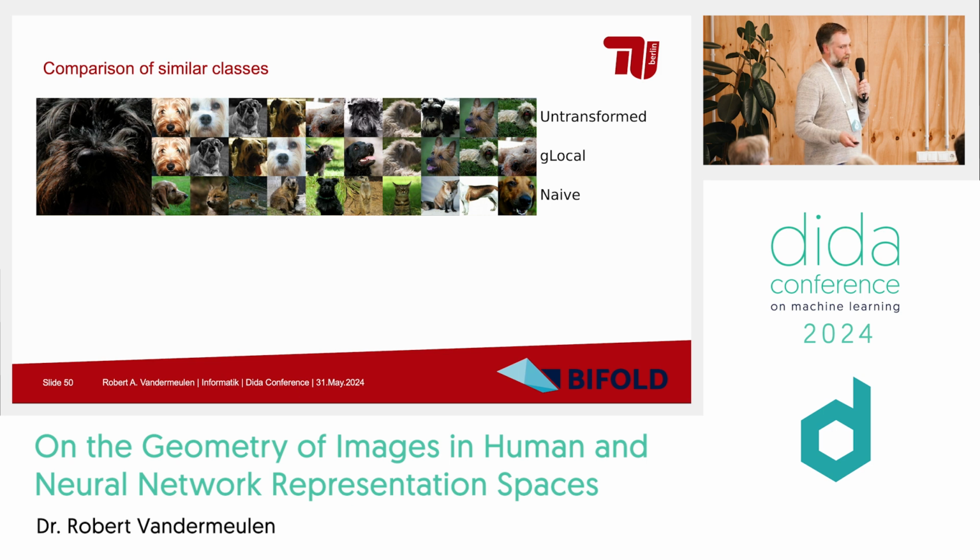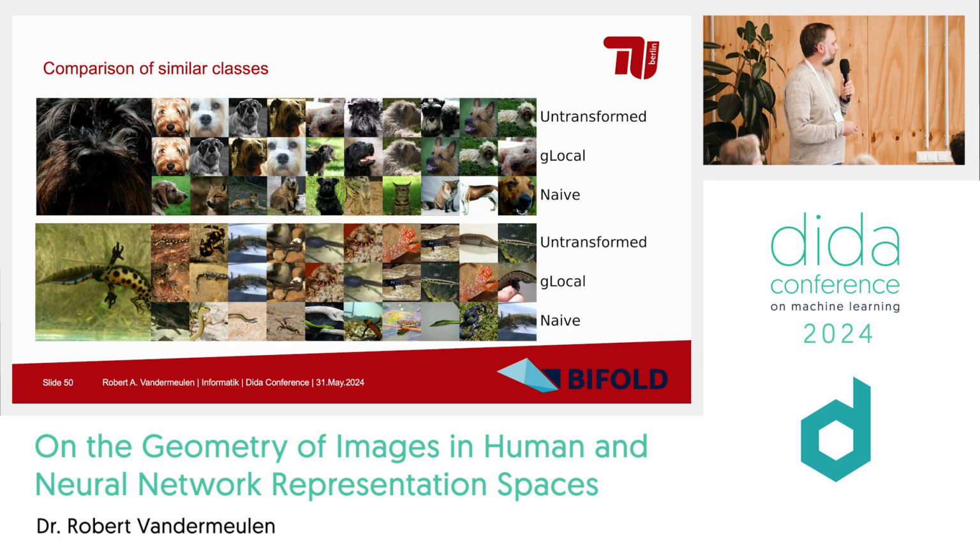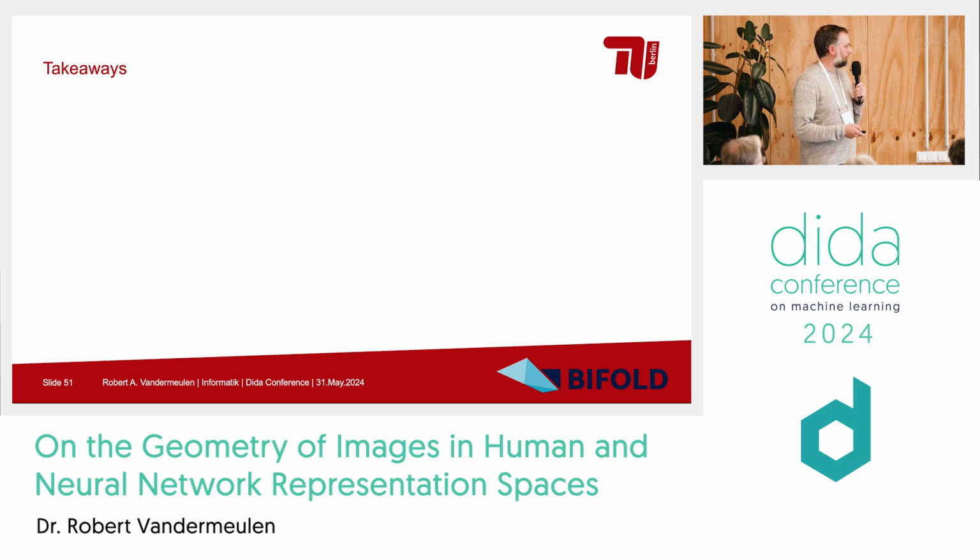It's going to go kind of quickly because I'm almost out of time. Going back to that image before, what do the nearest neighbor classes look like again? So we have untransformed here like before, and naive, and we can see that global is doing a better job at keeping nearby dogs looking similar to the original dog. And here's one of the salamander. So with naive, we start getting things like snakes that are kind of similar in shape, but not the same, whereas global kind of keeps it thematically more sane.